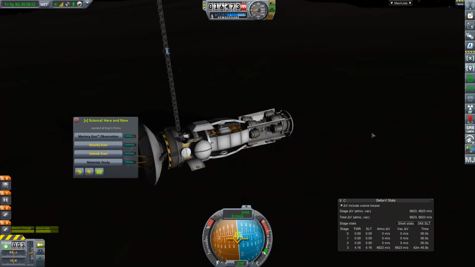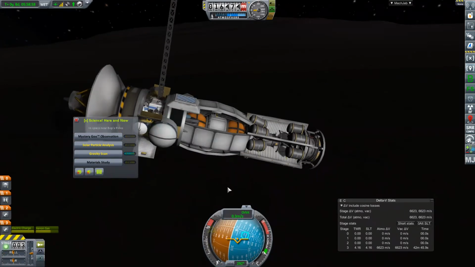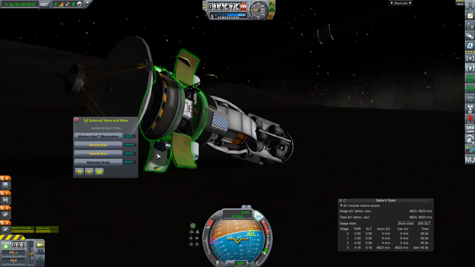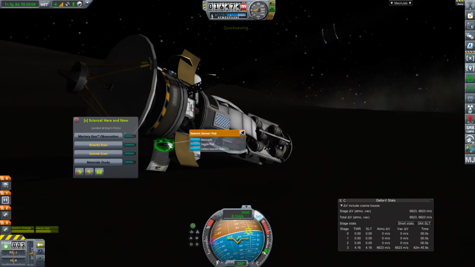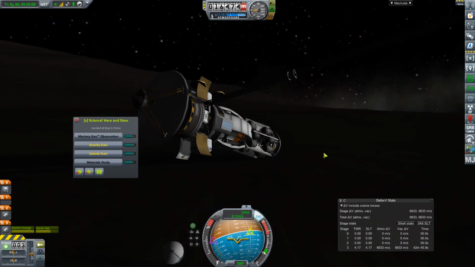You can fiddle with these things for like hours. I'm not going to. I'm just going to turn and shoot them if they don't work, because they can be an absolute pain in the butt. Oh, oops, I gotta turn on SAS. Alright. Shoot. Decouple. Yeah! Bounced off the ground.